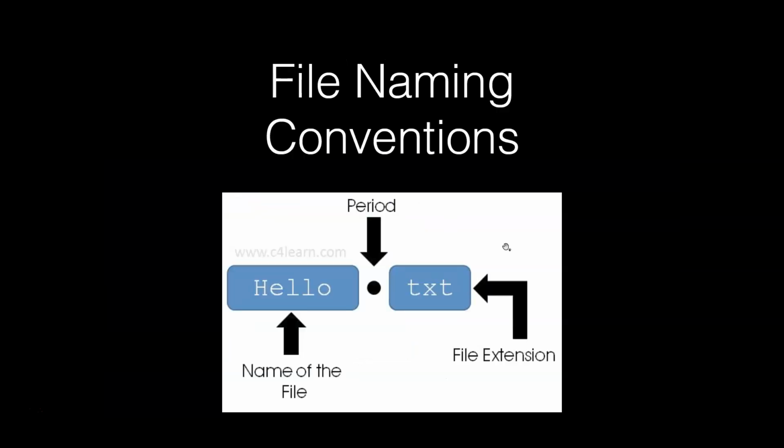Which brings us to this. Your file naming conventions always will have a name of a file, period, and extension. You can put periods in file names, but you shouldn't. You shouldn't put special characters. You shouldn't put spaces. So keep that in mind. There's a link about file naming conventions. Again, I'm a nerd about this, so really into good file naming conventions, so make sure they're good.